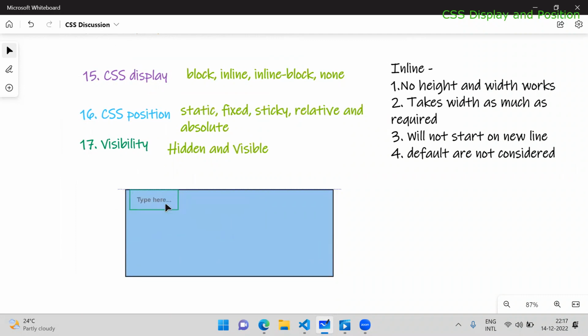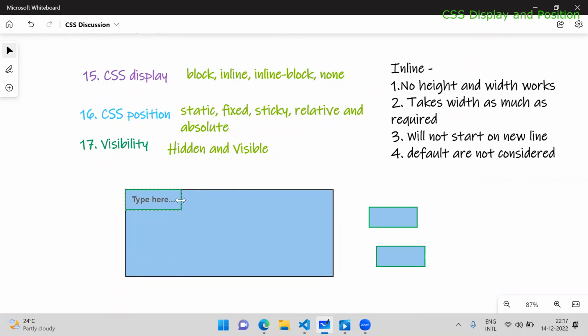Let's say I have one div here, and inside that div I have another element. A div is an element, and I have a few more elements here. If this is a div, then that div has a default property.